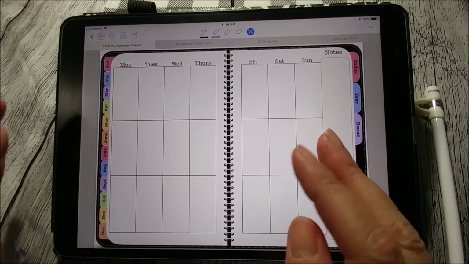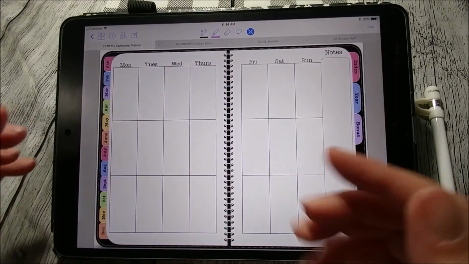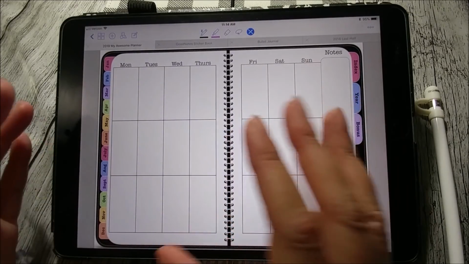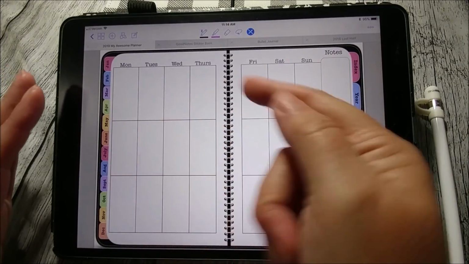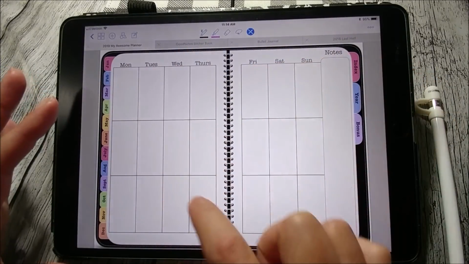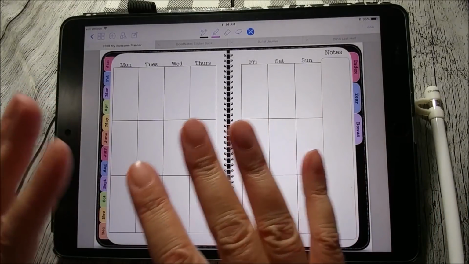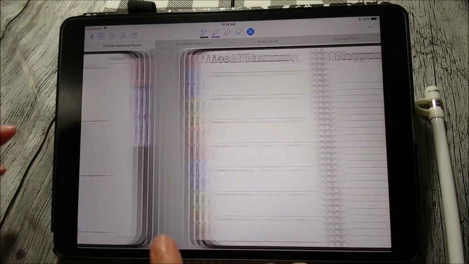And this is new, added in. This is a vertical week that is undated that you can put in, and it's similar to the setup of a Happy Planner or an Erin Condren. Sometimes I like to see my weeks spread out this way, where I can categorize to-dos in different sections or different times of the day, and it helps me to see it laid out that way. That's why I added this in for this year's planner.